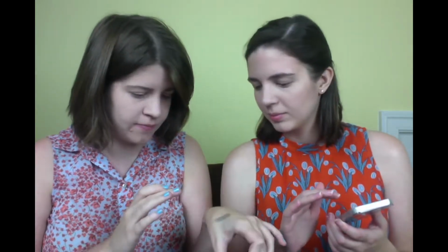I have heard a lot about Ofra. I haven't heard a lot about their eyeshadows, but I've heard a lot about their highlighters and their liquid lipsticks. Thank you, Nikki Tutorials. So I'm kind of curious to try it, and obviously this is black. I don't know anything about what that texture is. Does it feel good? Does it feel dry? It feels dry. Okay. I'm gonna say that though, and Mackenzie's gonna be like, what is she talking about? It doesn't feel like that at all. Ooh, it's sparkly. Ooh, it's a sparkly black.